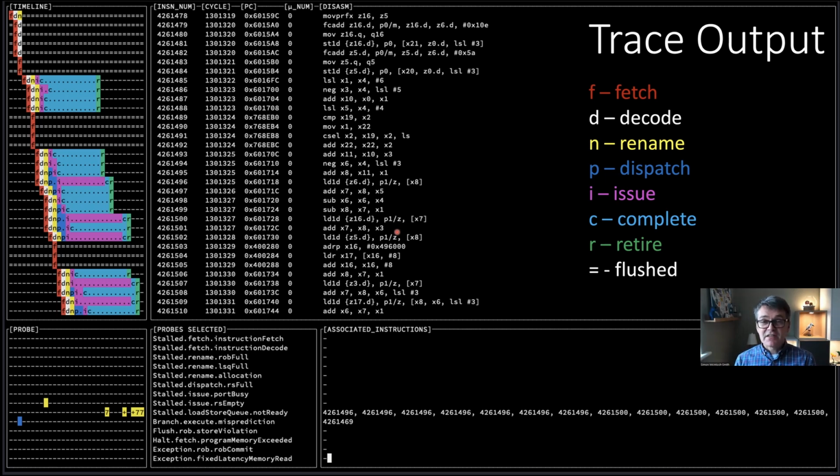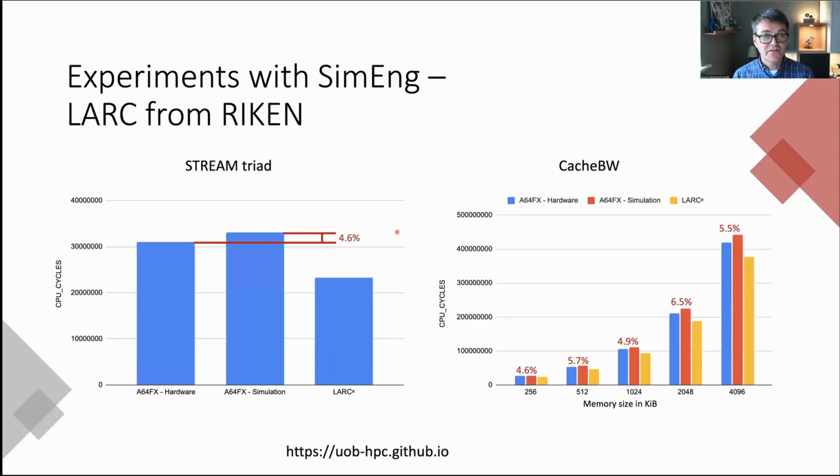So what are we actually using this simulator for? What kinds of experiments are we actually doing with it? That's the really exciting part, now we have this capability. Well, I mentioned Lark and the recent talk by Jens from Recon. One of the things we've just done in the last few weeks is some work with Recon, where we now have a model of Lark using SimEng. The first Lark model actually used gem5. The problem is it's very slow, not very accurate, and very difficult to change. So it takes a long time to try a different configuration or different experiments.